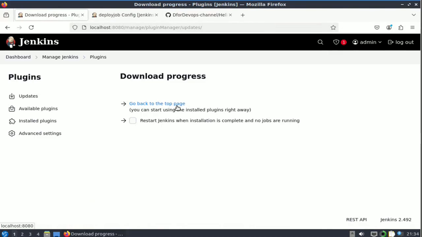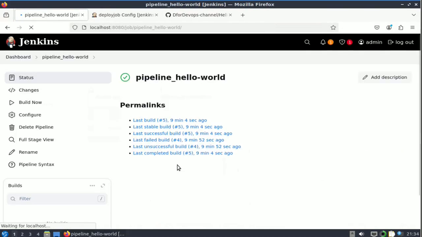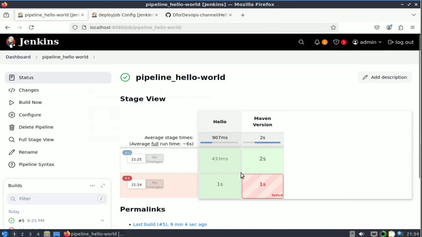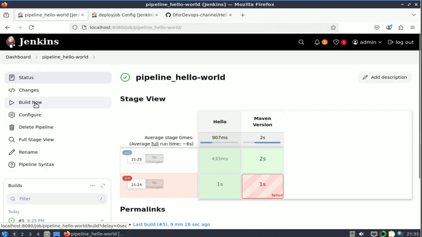So I skipped the part of the downloading process so that the video length doesn't get increased. So once the download is done, we would go back to the pipeline. Yeah, this is how you would see using the stage view plugin. So each stage would be highlighted properly and each run.